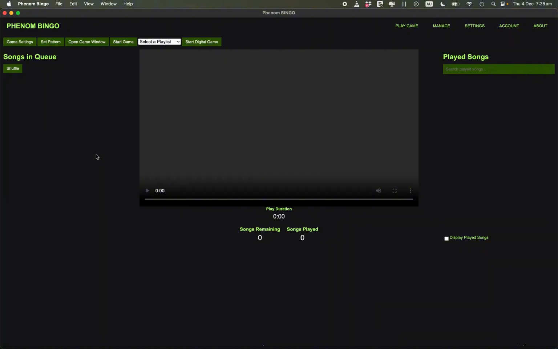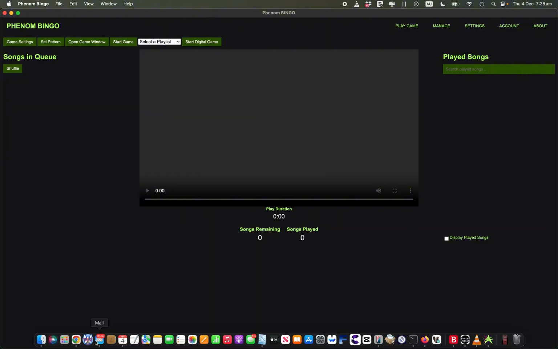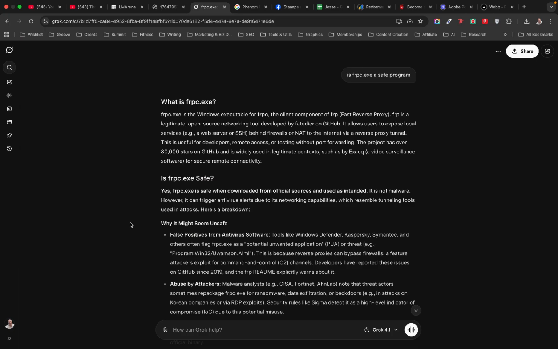And the reason for that is because your virus protection software thinks that it's malware, a dangerous file, and it's not. It's a legitimate file and it's used by lots of applications. But unfortunately, some people have used this particular style of software for not good purposes. So that's why your antivirus will flag it.